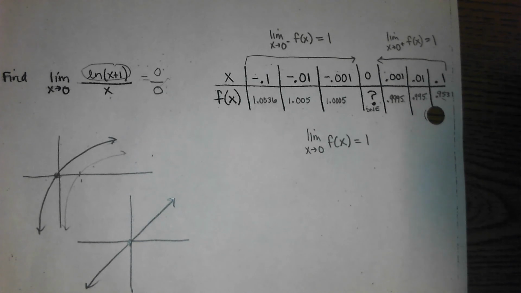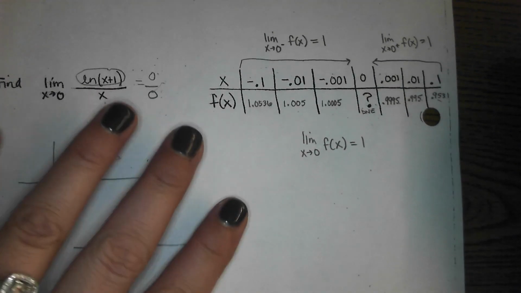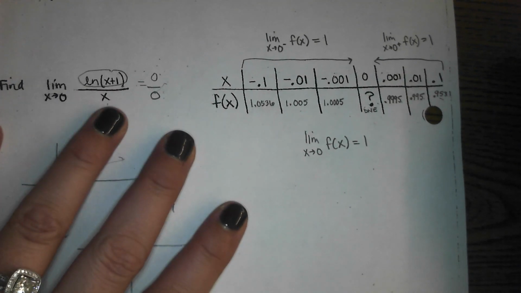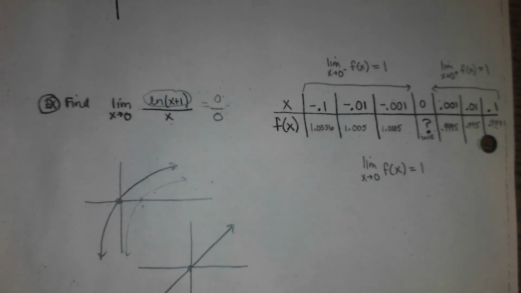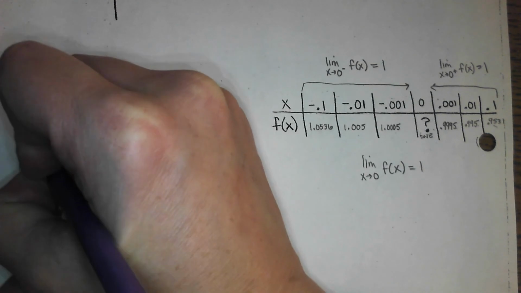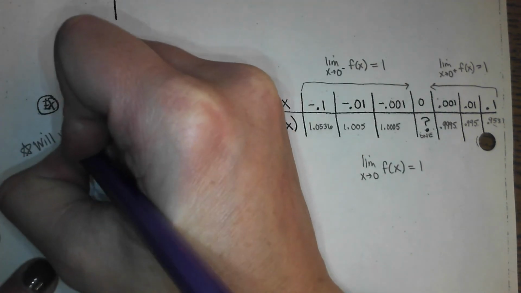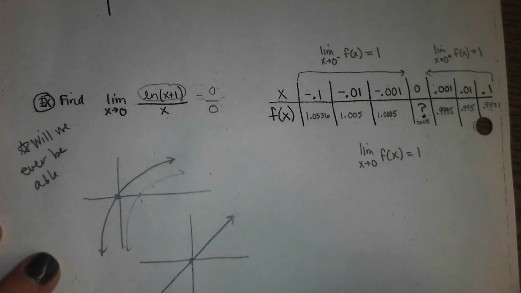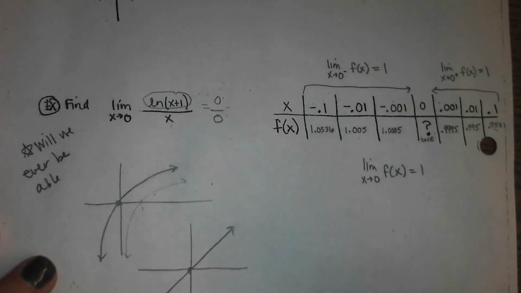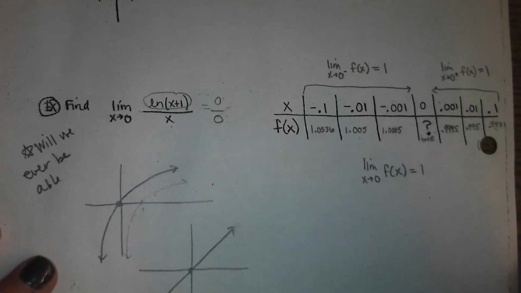Those are the tricky ones, and this may be something we never do without a calculator. Okay? We probably will never do without a calculator, because how would you ever know that that is 1? I'm going to double check with Mrs. Hill on that. Will we ever be able to do this without a calculator? But we use functions like this because they exist to kind of develop understanding of the overall concept.